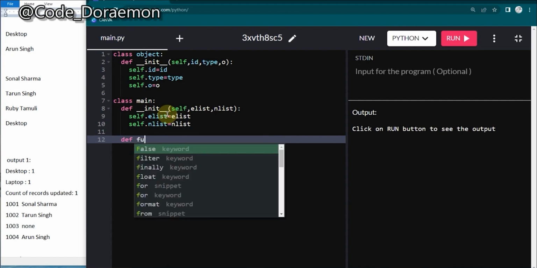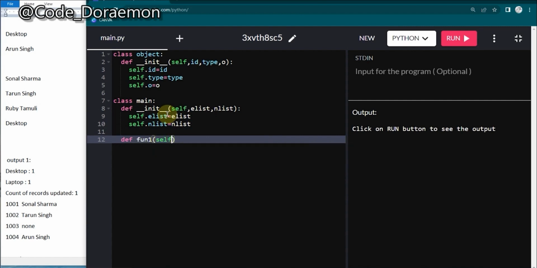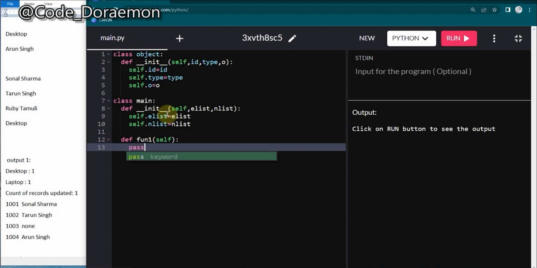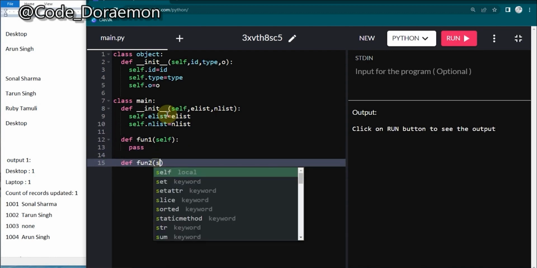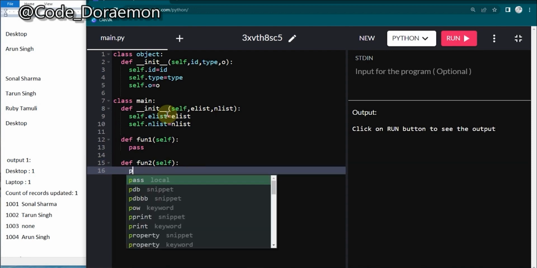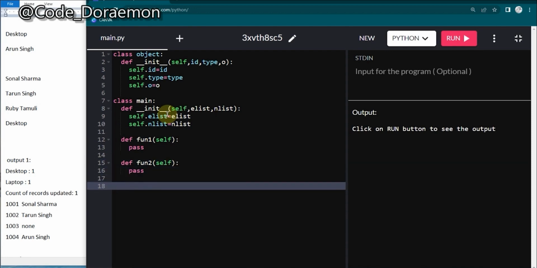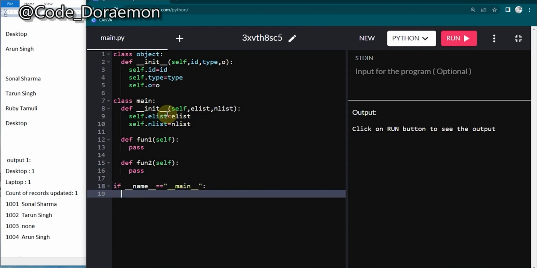Now in this we are going to define two functions. One of self, and I'm just going to put pass as I've not decided what to do with it. So just put self and pass, and then we are going to the main function. So if name is equal to main, make sure you don't make any mistakes in the syntax part. If you make this, it's going to be a lot of hectic for you, so let's not do that. And yeah, so this is the basic structure which we'll be following.